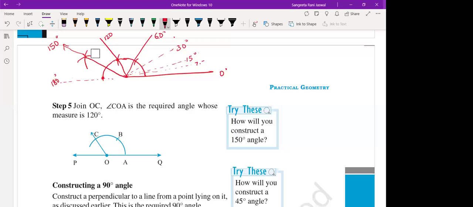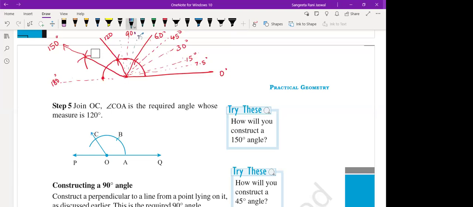So this way you can get these small angles. Are you understanding? When you bisect 15 and 30, what will you get? You will get something like 22 point something. Just check whatever you get. When you bisect 30 and 60, what do you get? 45 degrees. So like this, you can get so many angles in between by bisecting. When you bisect 60 and 120, you will get 90 degrees. When you bisect 60 and 90 degrees, you will get 75 degrees.